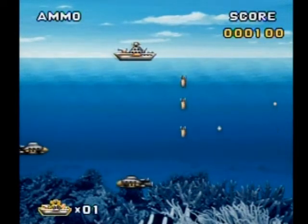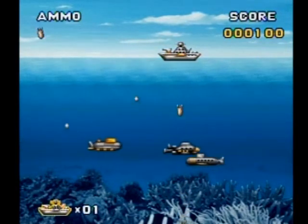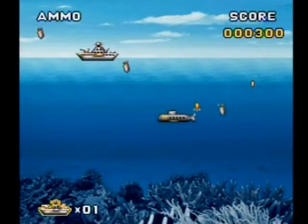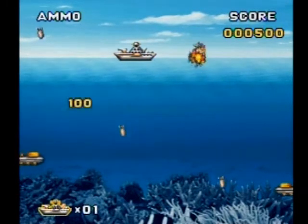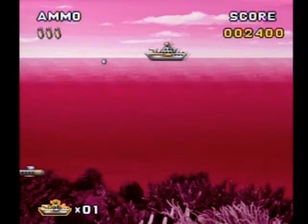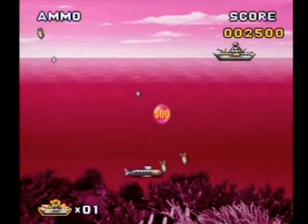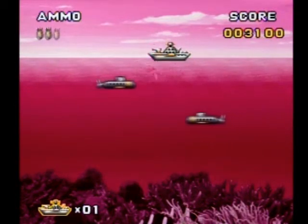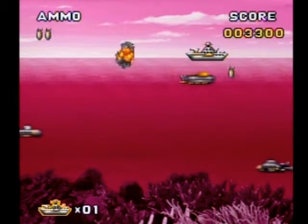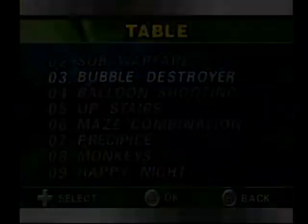There's an ammo counter, but it regenerates automatically after a while. And apparently the subs have photon torpedoes, so I guess that's a thing. It's a fairly simplistic, fairly rudimentary, rather bland game that won't hold your interest for very long. And for the sake of time and sanity of everybody involved, we're going to move on to the next game, which is Butt Bull Destroyer.